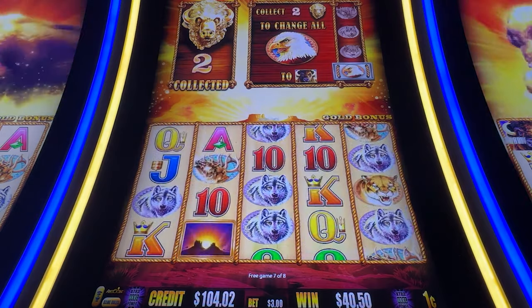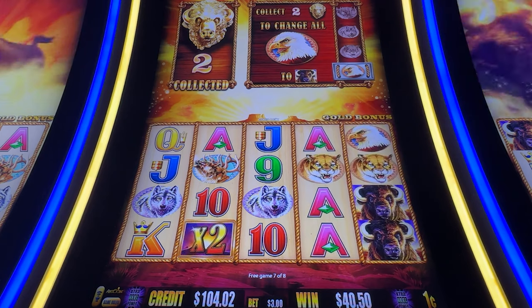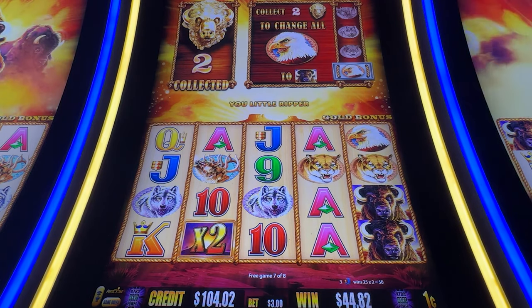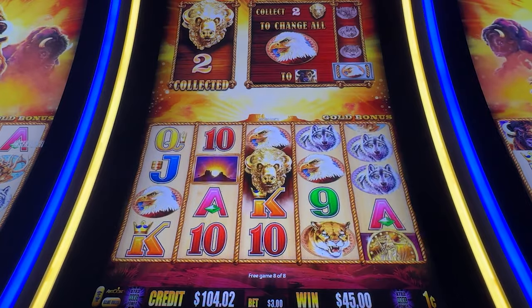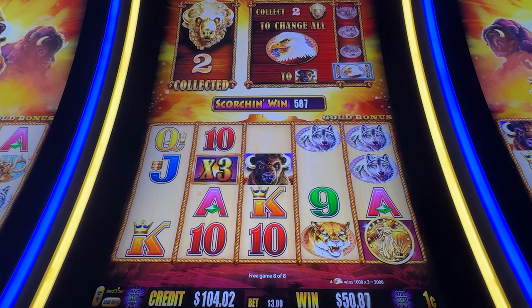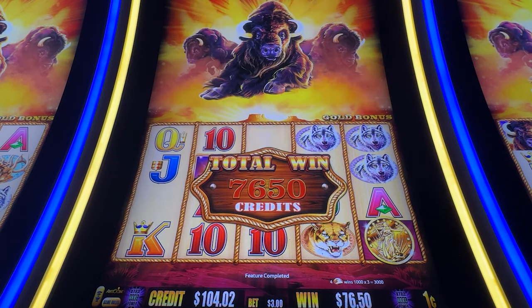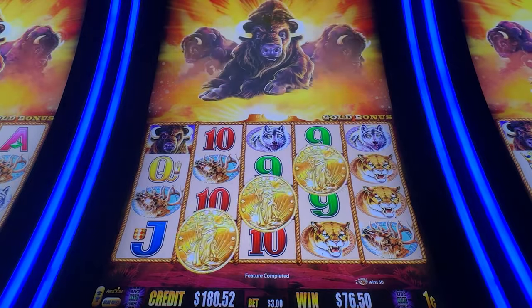Bad. Oh, we need 2 coins. Come on, save us. Save us. Okay, that's not bad. 3? Okay, not bad at all. That's actually pretty good, because 2 coins may not pay us anything. Not a bad bonus. Not bad at all.